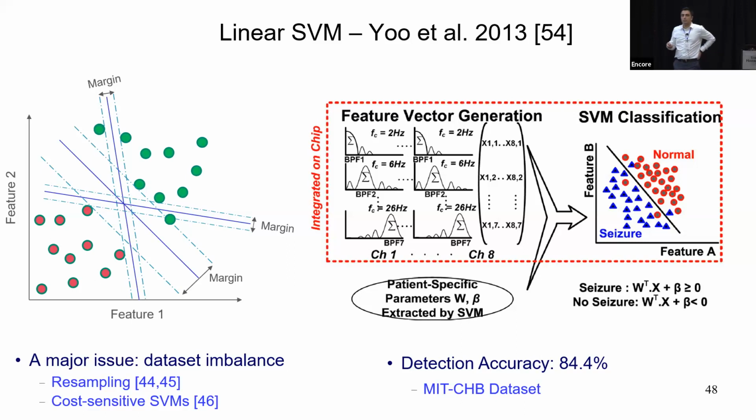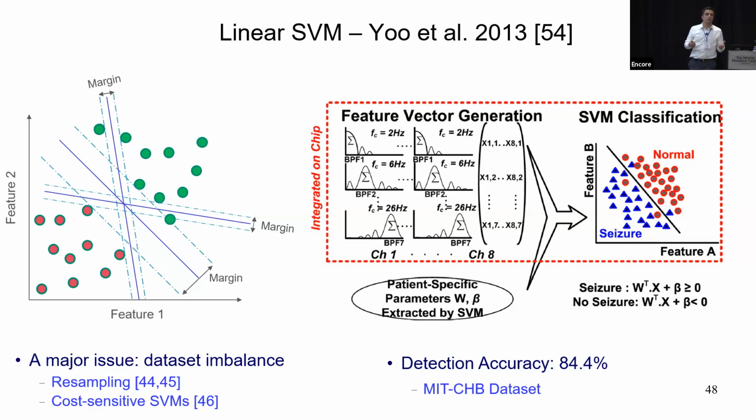One of the biggest problems with SVMs in general is what I mentioned before when I was talking about datasets, the huge imbalance in datasets. You can imagine that during training, if you want this decision boundary to be selected properly and with high accuracy, we need to have enough data points on both sides. But in the case of epilepsy and seizure detection, for one of our classes we don't have that much data.